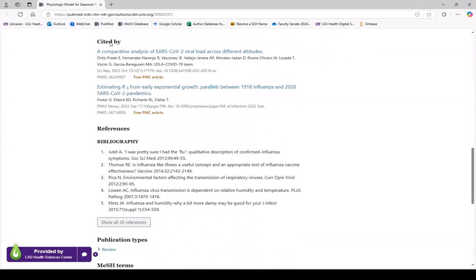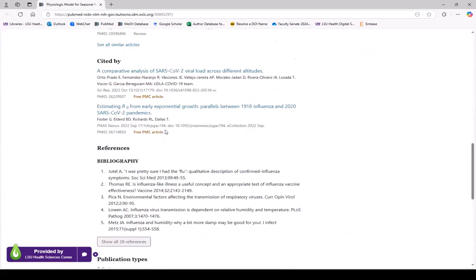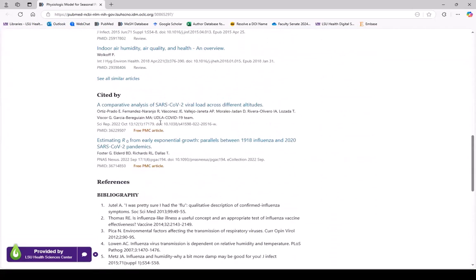Then it also has the cited by articles. So this is sort of the forward citation linking of this article. So this article was published back in 2020. And since then, PubMed is showing me that 2 articles have cited it. So once again, if I'm interested in this article, I might be interested in things that have cited it since it's been published. So this is a really nice feature. There are other platforms that offer this. I know Web of Science does this, Google Scholar. So this is PubMed's version. They put it in this part of their record.